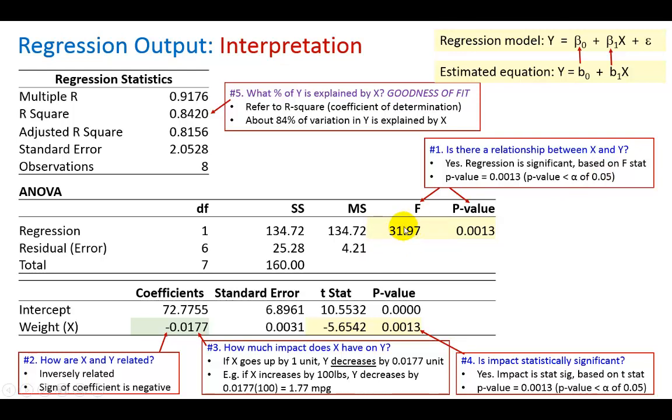How do we know this is significant? Well look at the P value that corresponds to it, it's virtually 0.0013. Anytime your P value is less than alpha which is your level of significance you reject the null hypothesis. The null hypothesis would be that there is no regression relationship. So you'd reject that and conclude there is a regression relationship between X and Y.